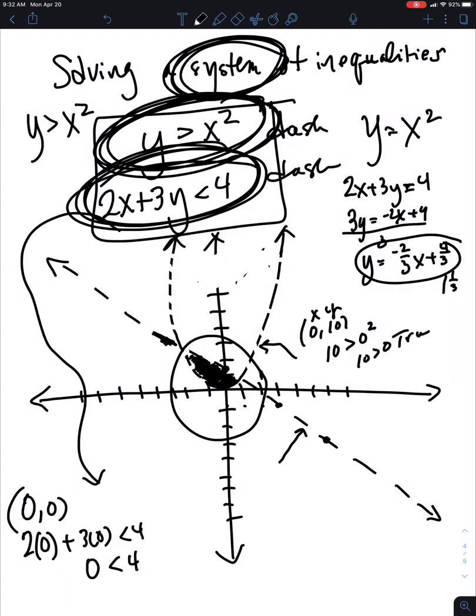So it does not include these lines because they are dashed. I want to make that clear. I think there are a couple of questions that ask you if it includes or excludes the line. These lines are not included in the answer because they're dashed. So that is not the case. Okay, I think you should be able to do all of the problems. I don't think there are that many actually on this. Pay attention to the graphs. Make sure your lines are solid or dashed when you enter them. And you get 3 tries, so please make sure you're paying attention every time you hit submit.